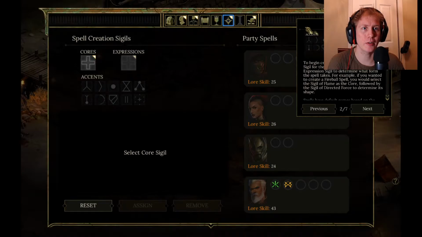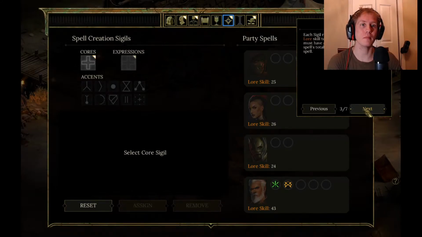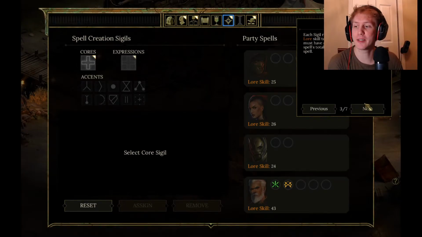To begin creating a spell, select the core sigil for the type of... Can I move this window? No. For the type of magic, followed by the expression sigil to determine what form the spell takes. For example, if you wanted to create a fireball spell, you would select the sigil of flame as the core, followed by the sigil of directed force to determine its shape. Spells have default names based on the selected core and expression. You can rename your spells using the spell interface. I know my head is covering the view of the tutorial. Each sigil requires a certain amount of lore skill to learn and control. Characters must have lore skill at least equal to the spell's total difficulty in order to cast a spell.